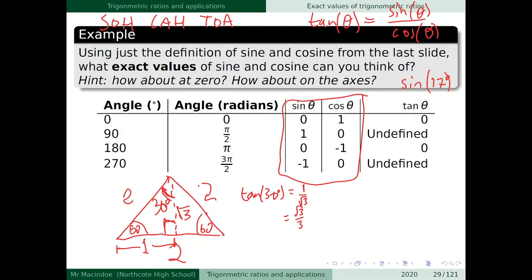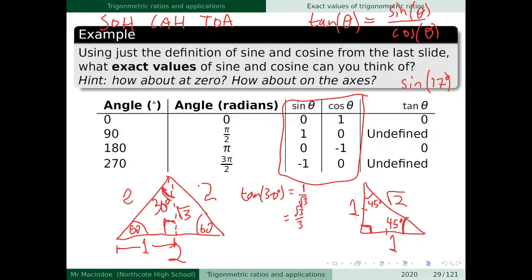The other one, all you really have to remember is I'm going to have an isosceles triangle of side length 1. The two equal sides are 1, and that's a right angle. Now, if you think about it, I know all angles in a triangle have to add up to 180. So if this angle's 90, and with isosceles, those two ones on the end are the same value, there's only 90 degrees left, and so it's got to be half of that, i.e. 45 degrees. Both of them are 45 degrees. And then if you do a bit of Pythagoras, you end up getting that this hypotenuse is root 2.